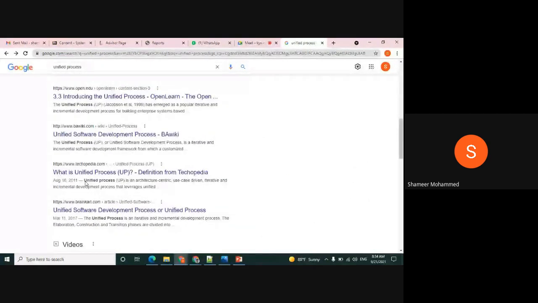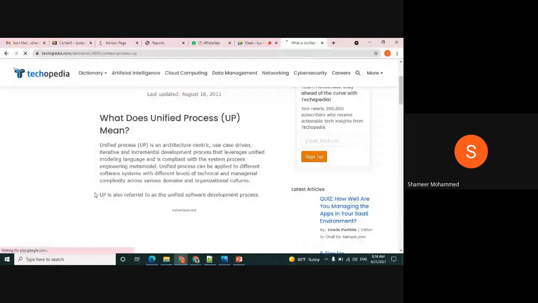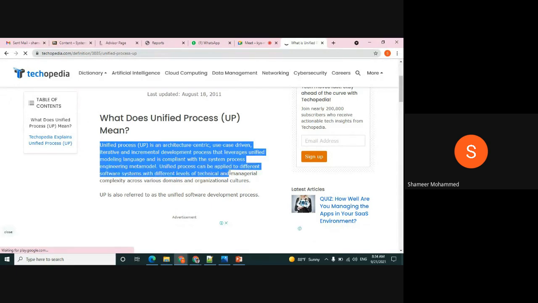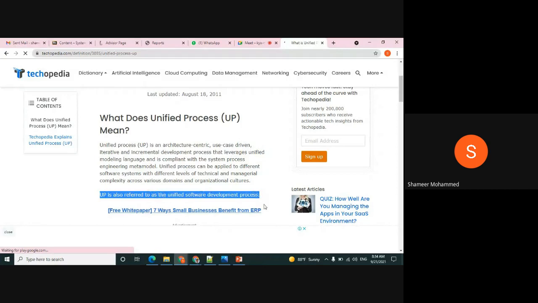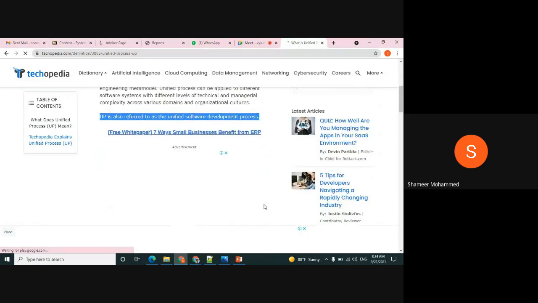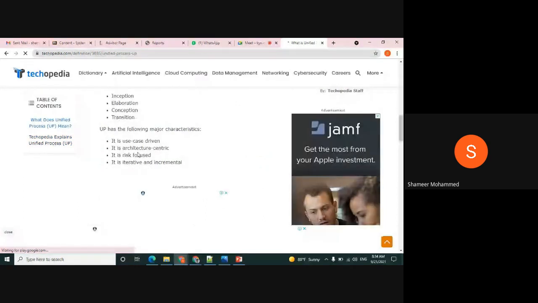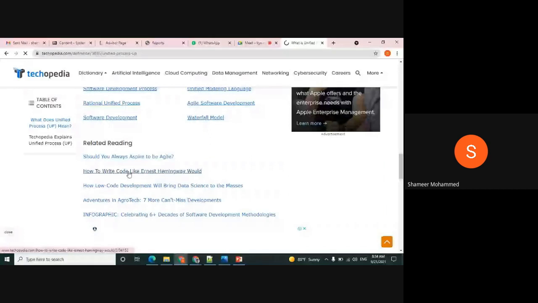Unified process is one methodology, one method to develop the information system. It is a process of software development.